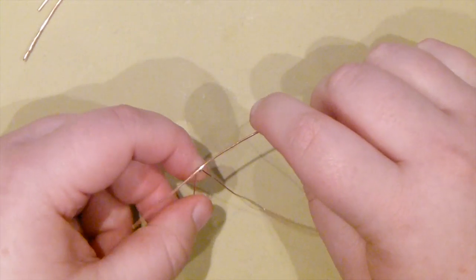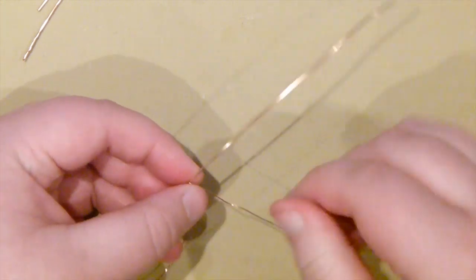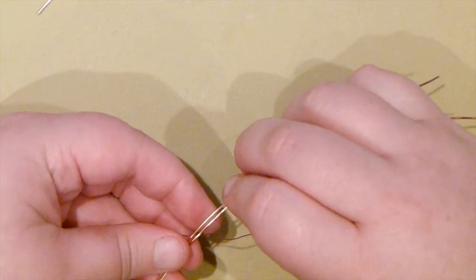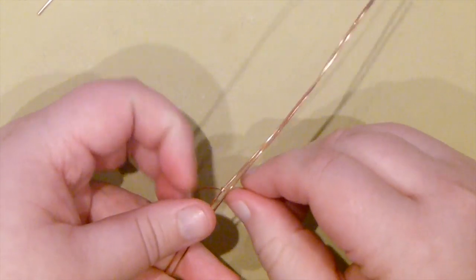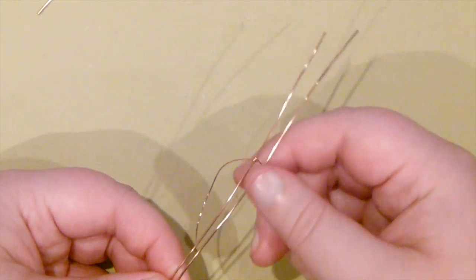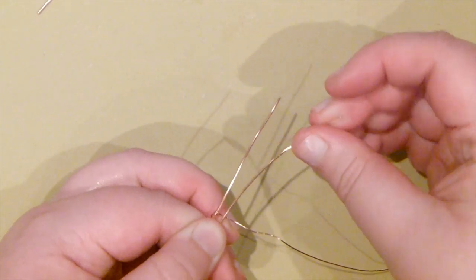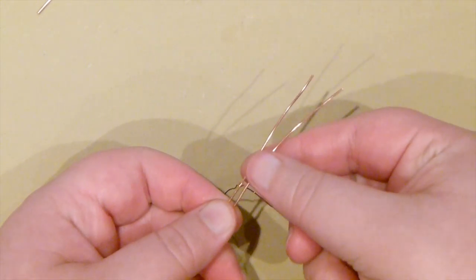And then you need to start adding in your other wires. So you get another one, put it on this side. You can start on the other side, it doesn't matter. And then really with this weave, you don't have to start all the way on one end. You can push it up towards the other end if you want to, because then you have a lot less wires sticking out here that you're fighting with when you're trying to wrap. Because what you can then do as the weave builds, you can push it down your wires.